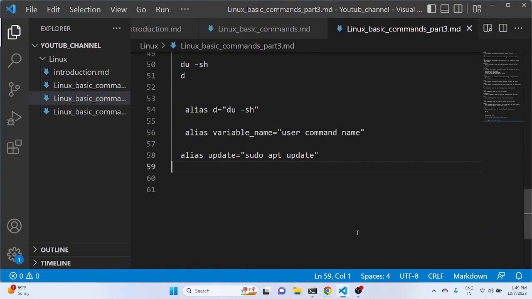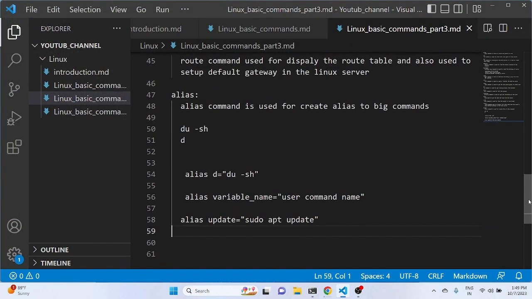Right, we are able to set up aliases. We set up the alias d is equal to du -sh. If du -sh is a big command and you want to make it shorter, you can create one alias and run d for du -sh.